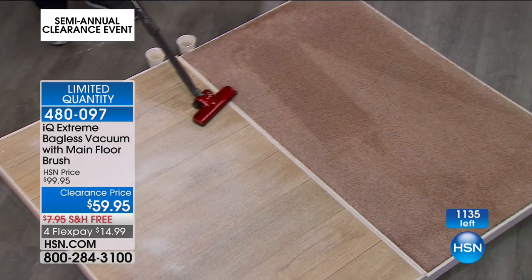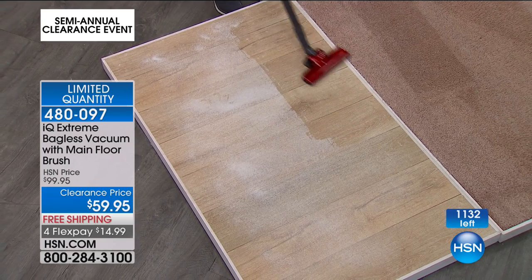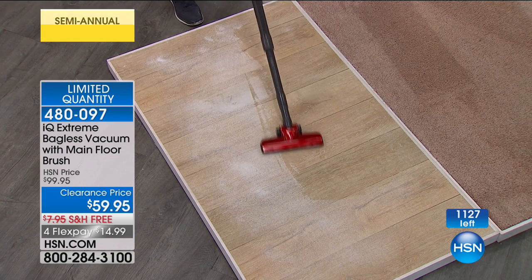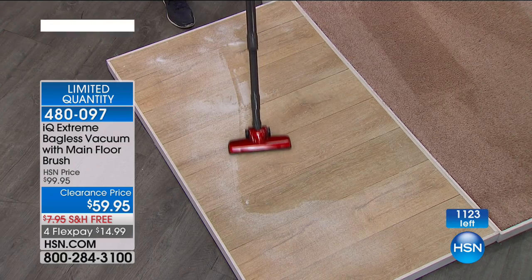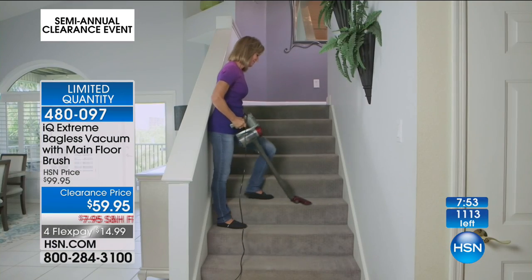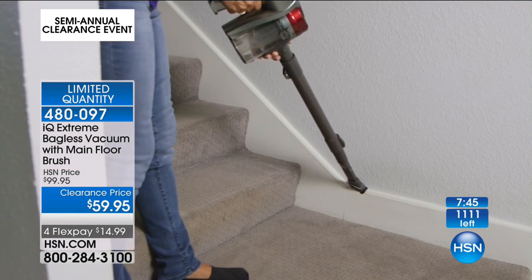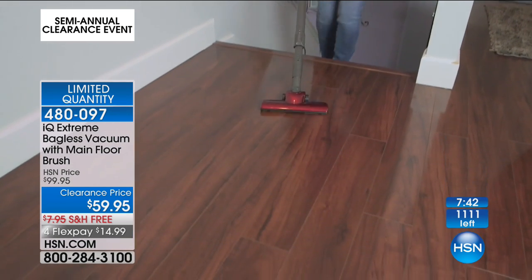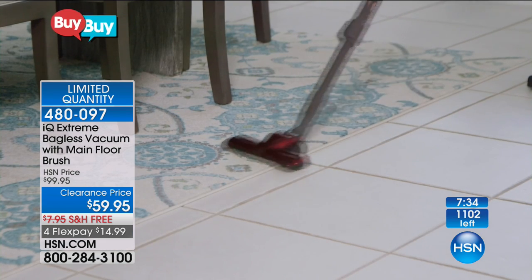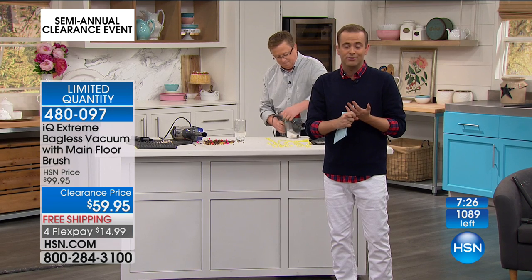Even the lightweight messes — look at this, we've got salt on here. So many people struggle with and wrestle with a big vacuum, and a lot of people want this type of vacuum but they go to buy it and it's $400 and they say I'm not going to do it. This is $59 — even forget that, we're doing the free shipping and handling, and it's four FlexPay. We can see the number of people dialing in — there will not be one of these left in seven minutes and 40 seconds. We are processing calls from over 600 people. Everybody wants a bagless cyclonic technology vacuum for less than $59.